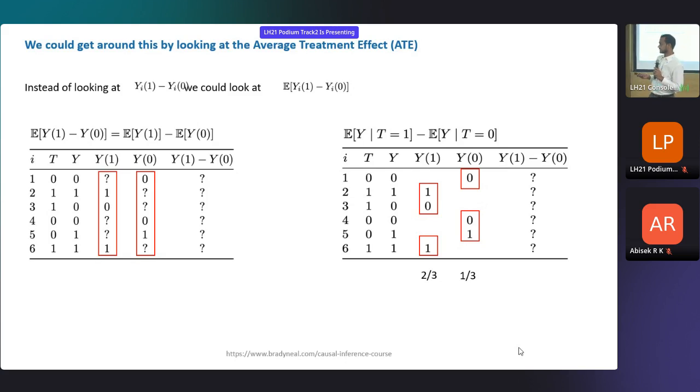But it's not always the case, because the difference in expectations is not equal to the difference in conditional expectations. So why? Because we have the effect of confounding. There could be other variables or other factors that could be affecting the outcome, and the subpopulations that we are considering in the conditional expectations, for the subpopulation of t is equal to 1, the individuals are 2, 3, and 6. And for the subpopulation t is equal to 0, the individuals are 1, 4, and 5. So these subpopulations can be entirely different. So we cannot say that the difference in expectations is the difference in conditional expectations, because of the confounding effect.